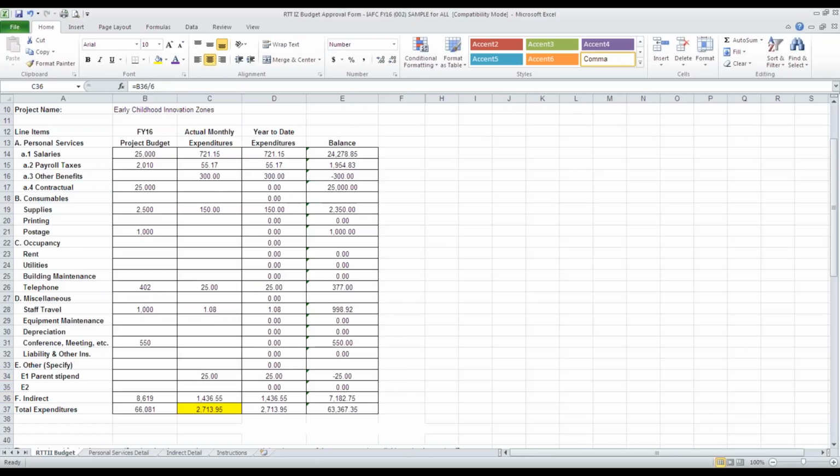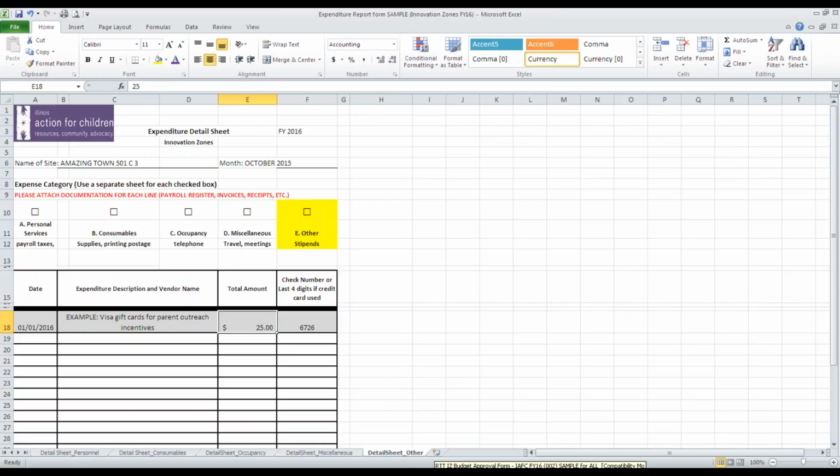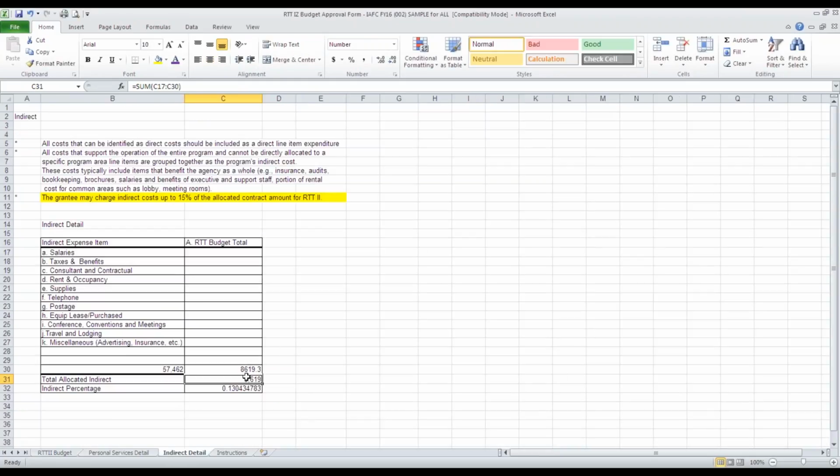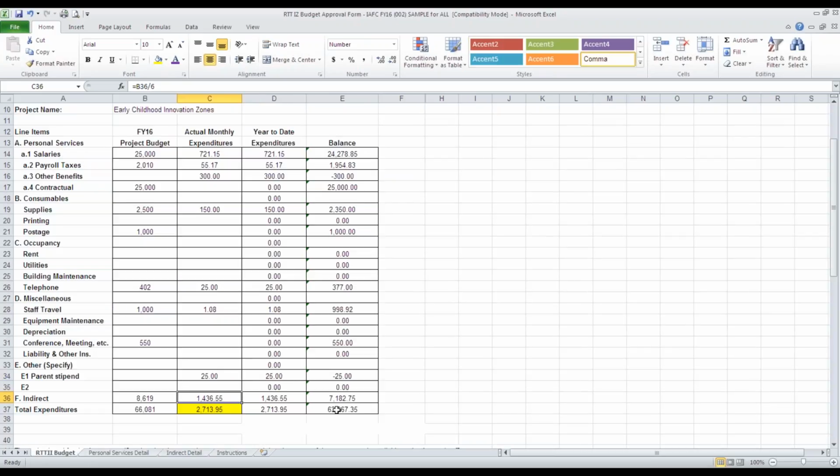And then my indirect, to go back to our conversation from before, the indirect is going to be divided by 6. This is one where the documentation is tricky, so we're just going to have you take whatever indirect that you have allocated in your budget, so that's this number here, and then divide that by the 6 months of the project. And that'll give you a total number here. So again, I'm going to hit F2.